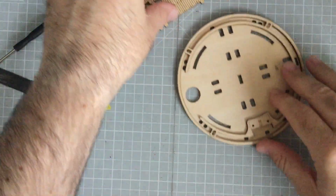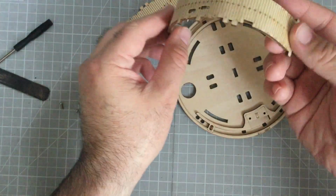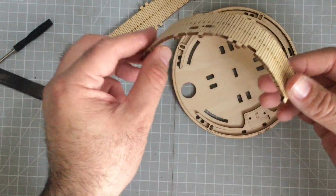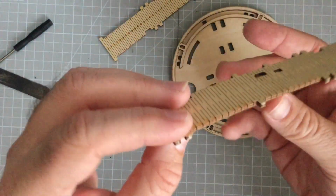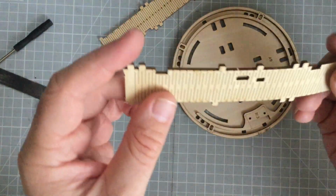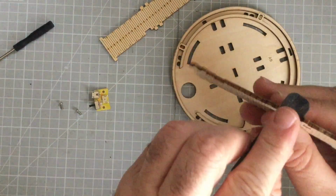Right, so I've got the next parts ready. These are quite cool. Seen them quite a few times in the gears and stuff like that. They've been cut very shallowly so that they can bend and warp shape wise.